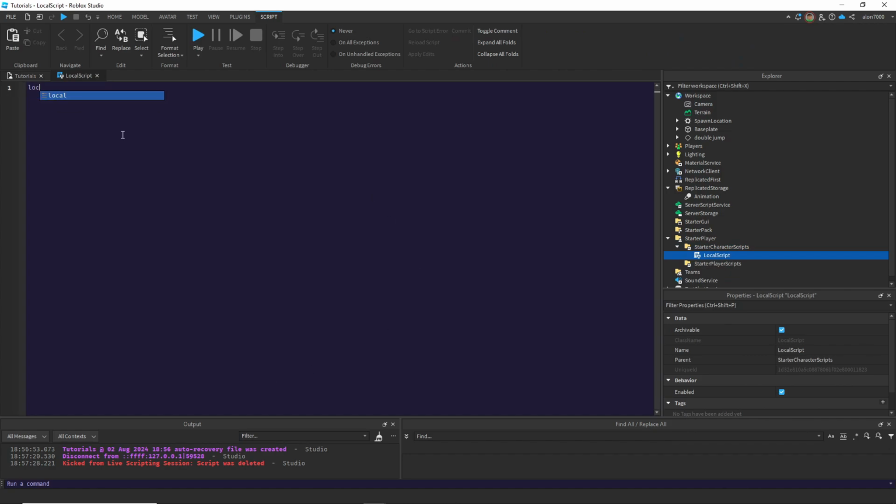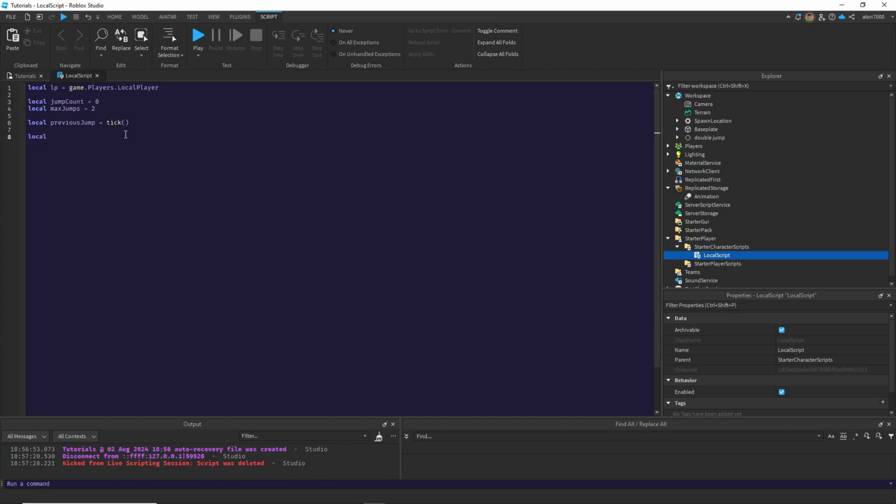Okay, so the first thing you're going to want to do is grab the local player, and we're going to have some variables here. So we'll write local jumpCount is equal to 0. Then local maxJumps. This is how many jumps you want it to be. If you're doing a double jump, you want it to be 2. If you're doing a triple jump, 3, and you can go as many as you want. I'm just going to stick to 2 for now and change it later. And then you want a local previousJump variable, which is equal to tick(), and that's the current time.